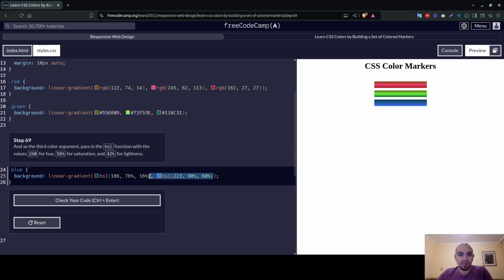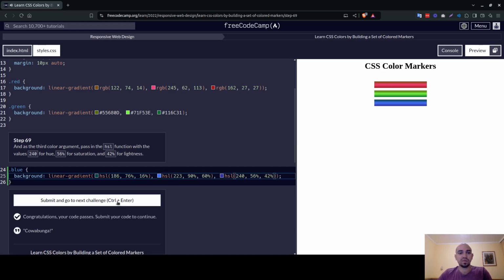And let's repeat. Constraint 40. Let's go 56 for saturation. And let's go 42 for lightness. That's it. Good.